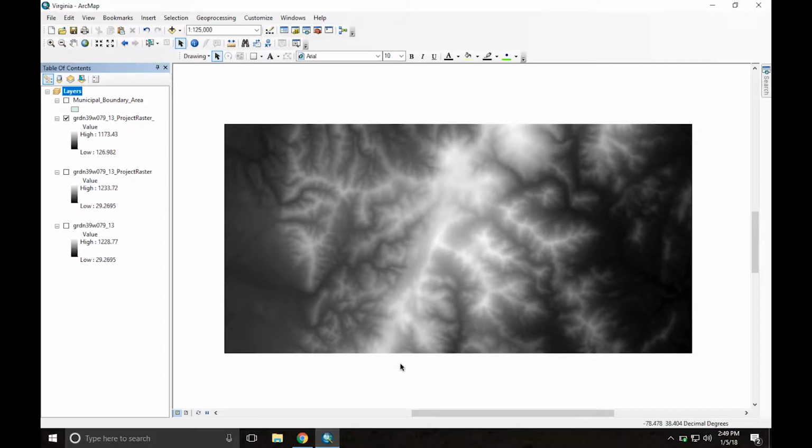Okay, so as I said before, SketchUp is really good for terrain modeling at the neighborhood or the city size scale, whereas GIS is really good for things at a larger scale, maybe more of a regional scale. So I have here a DEM, or a digital elevation model, that I've downloaded.